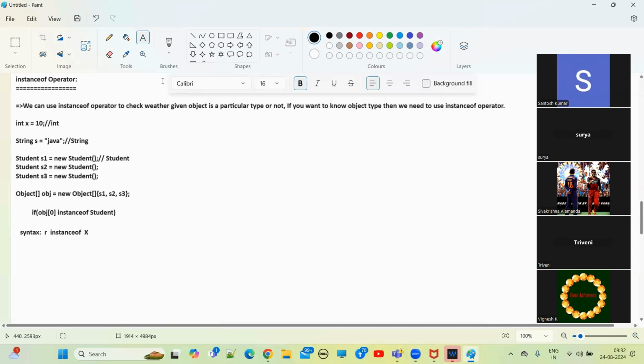Here, r is what, guys? R is any object reference, right?